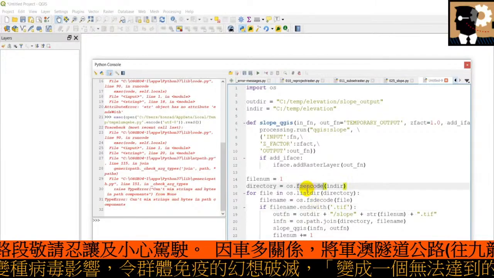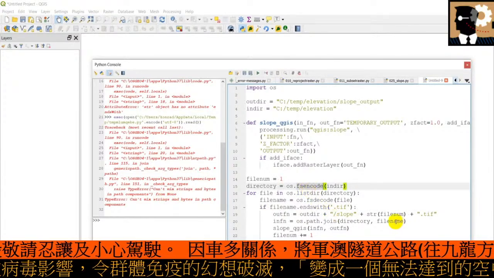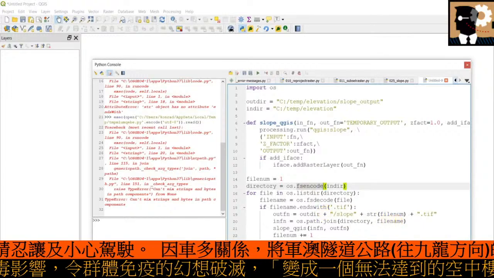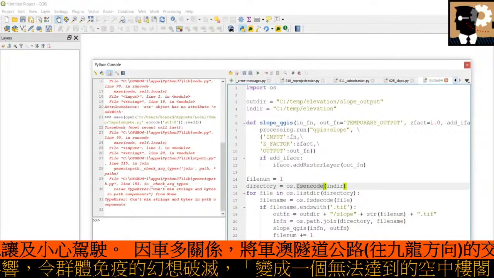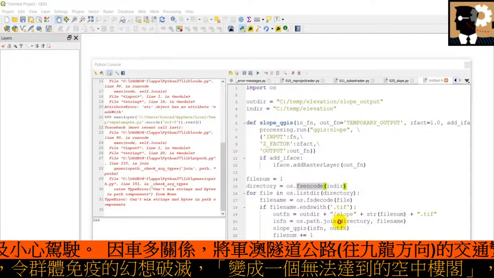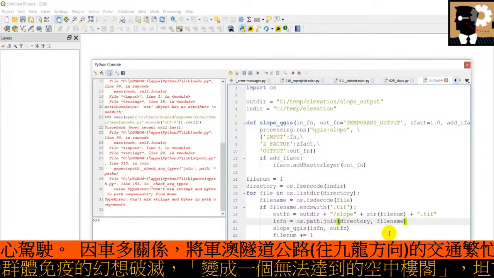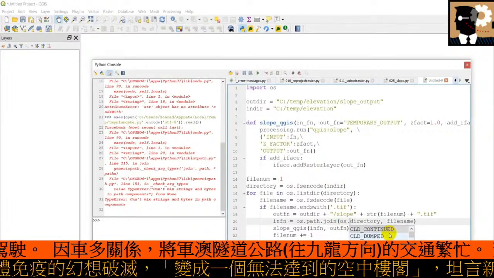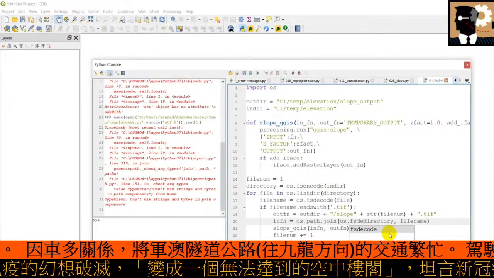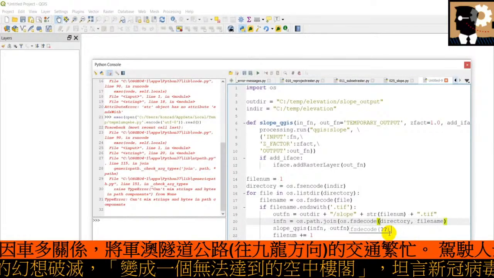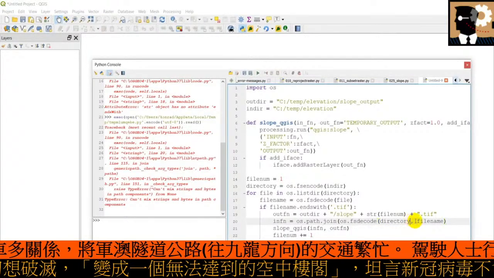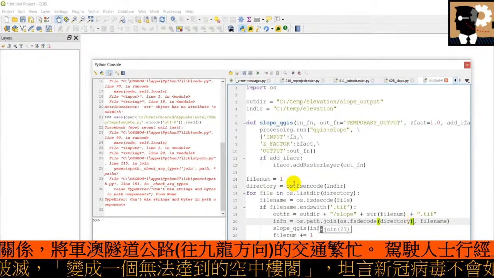Okay, it's because we have an encoded file here and a decoded file here. So let me go ahead and fix that for us. And I think we should be able to do this with os.fsdecode. And we'll decode the directory and print that with the file name.